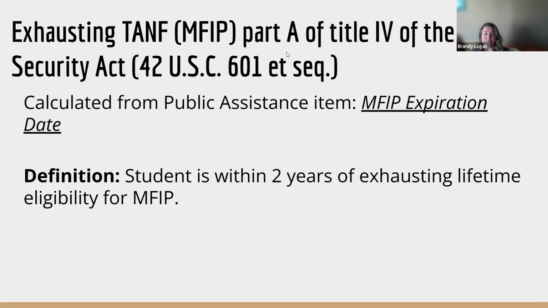Exhausting TANF, Part A. This is calculated from public assistance, and a lot of people will know if they're exhausting their TANF. That's usually not a category we have to really define, because they would know through their case management if they are about to exhaust all options and resources.